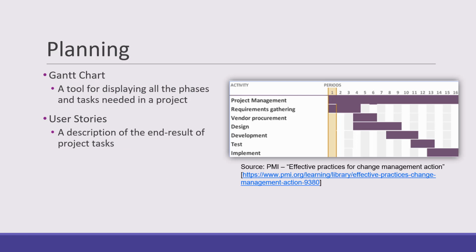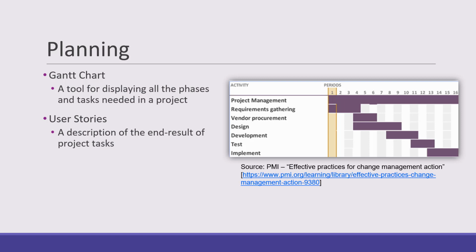Artifacts are really the star of the show in the planning phase. The main artifact in the planning phase is the project Gantt chart, and this is essentially an overview of the entire project with each phase and task broken down line by line. There are a number of tools available to use and create and manage Gantt charts, and we will discuss the components of a successful Gantt chart in another video.